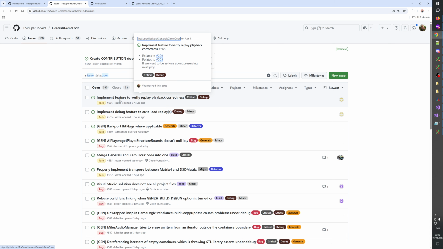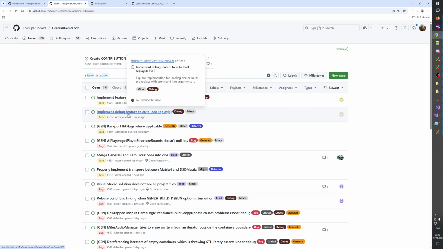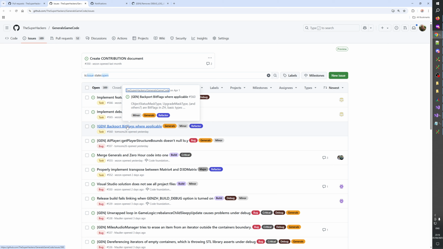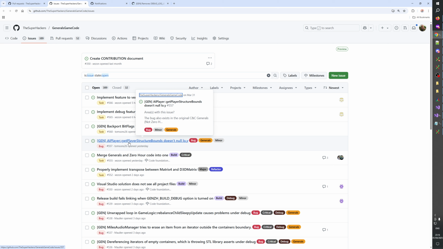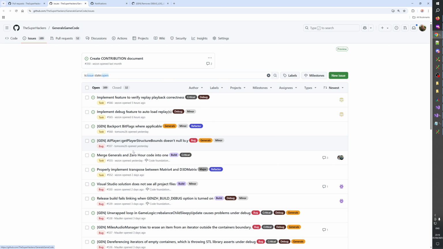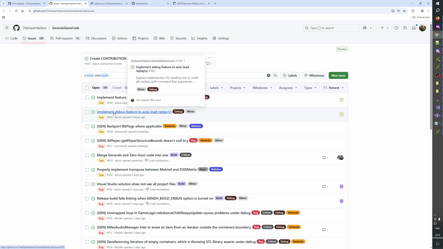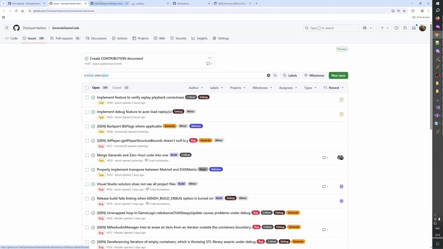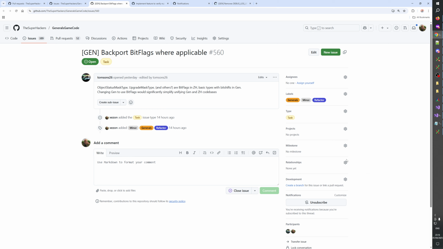Okay, let me go to the issue section. I think we need to add backport bit flags where applicable. Milestones.